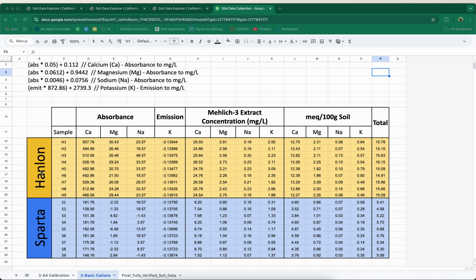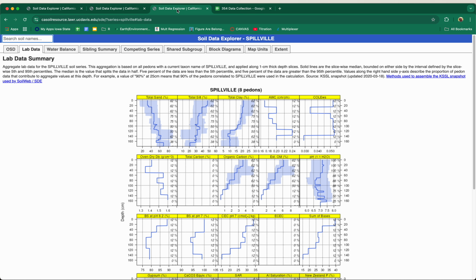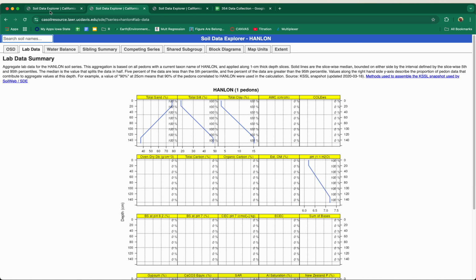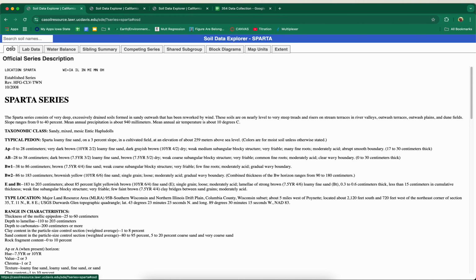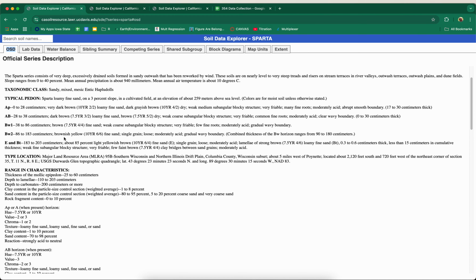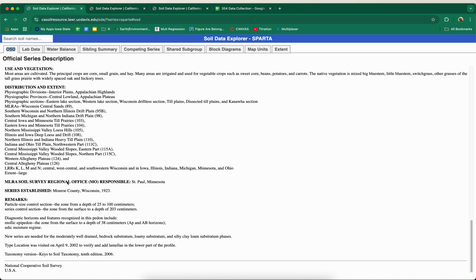Hanlon, generally higher organic matter. I'll give you an idea of where I would derive information about these soil series. There's a wonderful web product. You've probably all heard of Circle Soil and some of the Iowa-centric products, but UC Davis in California has a wonderful soil center that categorizes many different soil names from all around the United States. What you can get from these is a series description in word form. This is what you see with a lot of GIS products.